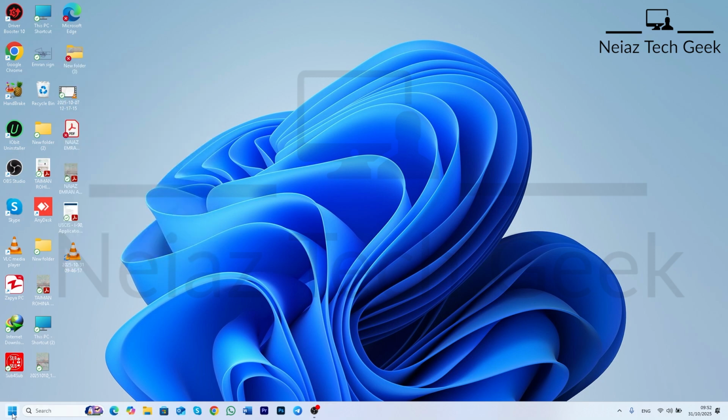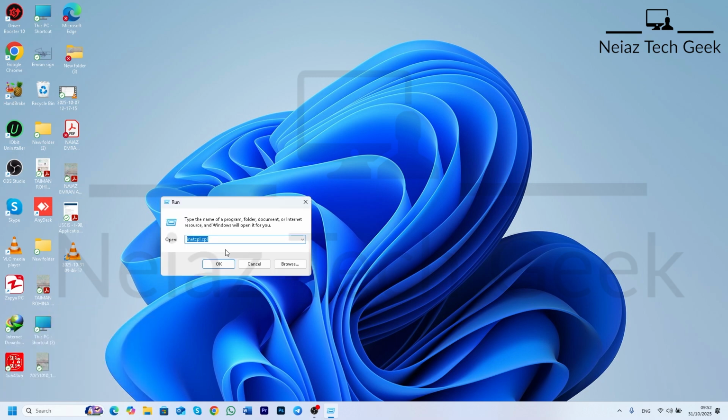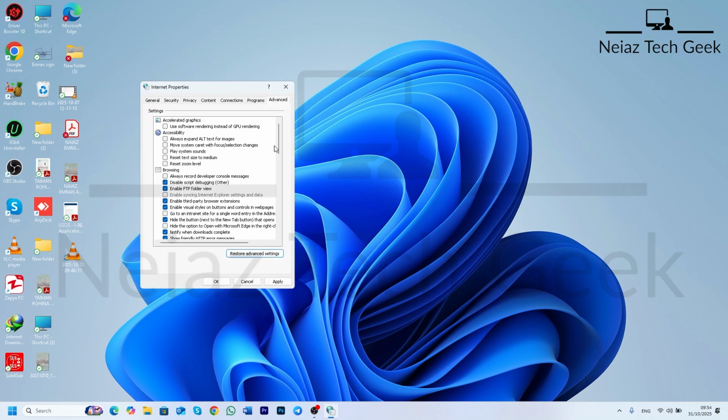Again, you open the run window and type the same inetcpl.cpl. This time go to advanced, and after that restore advanced settings.